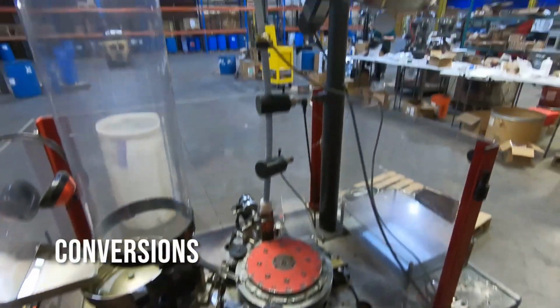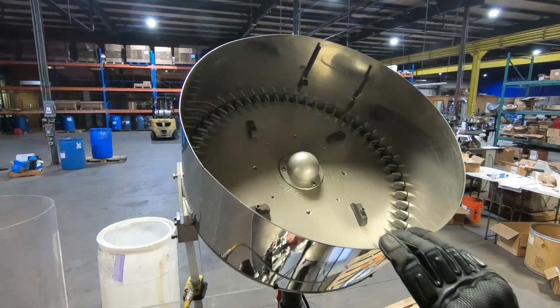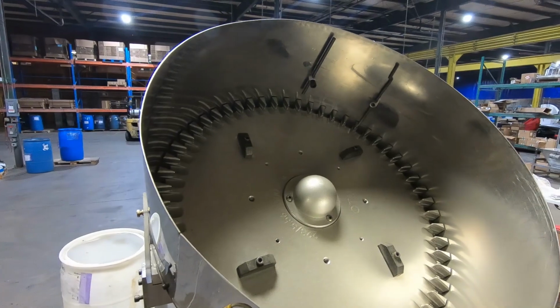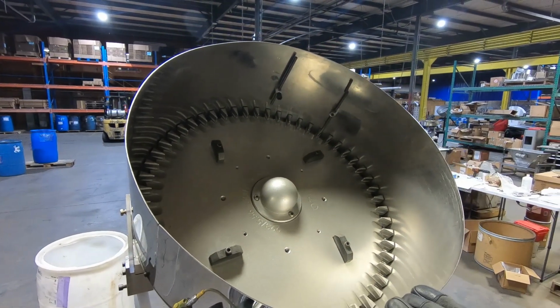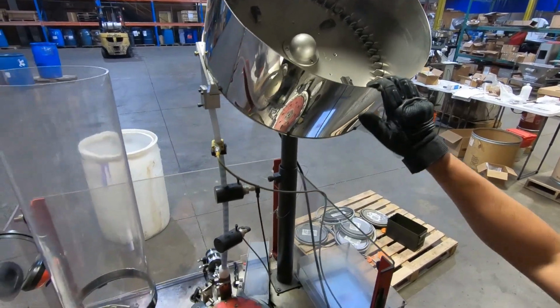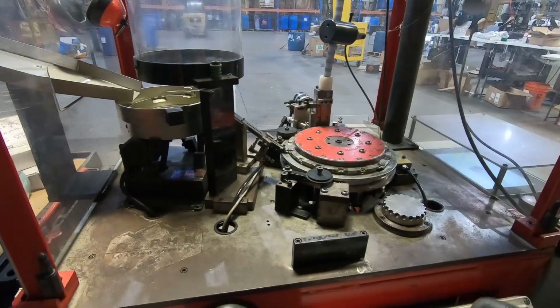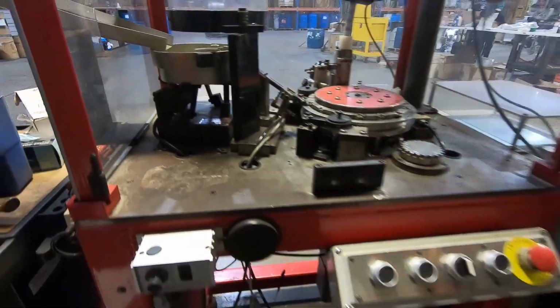Conversions for this machine, as you see up here, this machine is currently set up for 223 Remington. We have almost every caliber conversion in stock, or we can make it for you. So you just let us know what caliber you want. The price will be listed at the end of this video, because brokers might be brokering and selling this machine for us. So let's go and take a quick walk around.